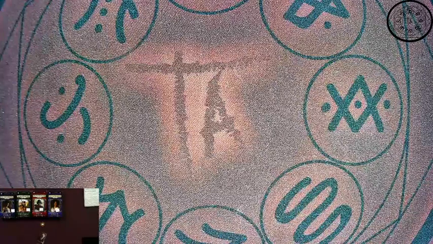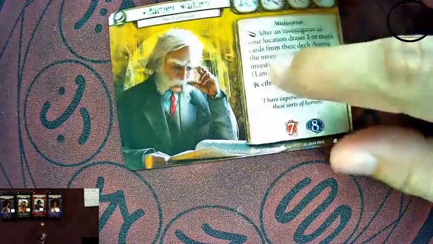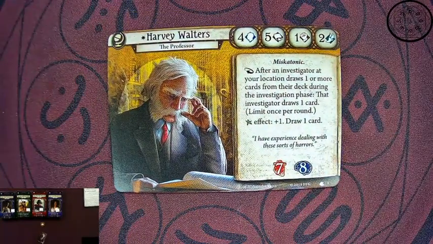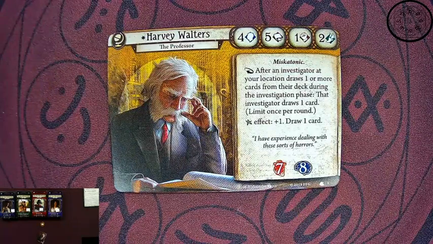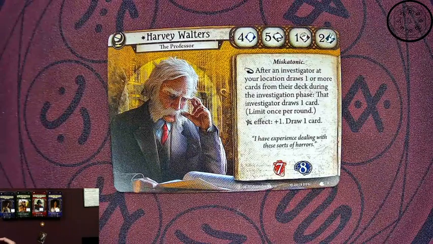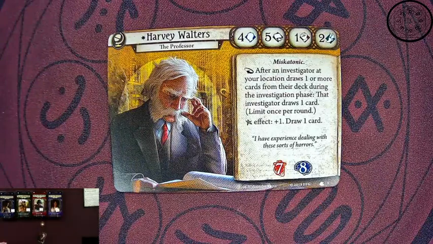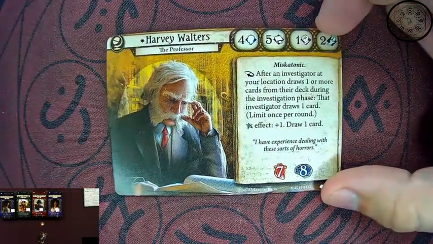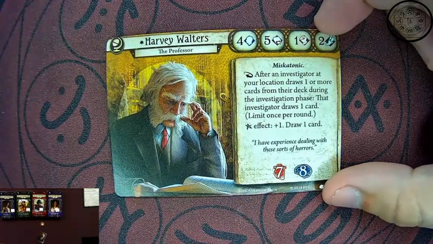I'm not going to show the little investigator card because it's Harvey. It is what it is. But here's Harvey Walters. He is a 4 will, 5 lore, 1 strength, 2 agility, Miskatonic keyword. He is the professor. This Harvey Walters is like an OG investigator here because he is from Arkham Horror 2nd edition. He's one of the first 16. So was Jacqueline Fine that came out in this collection. Everyone else is actually new characters that were developed, but we'll talk a little bit more about them as we get through them. But Harvey, he's the old professor man.